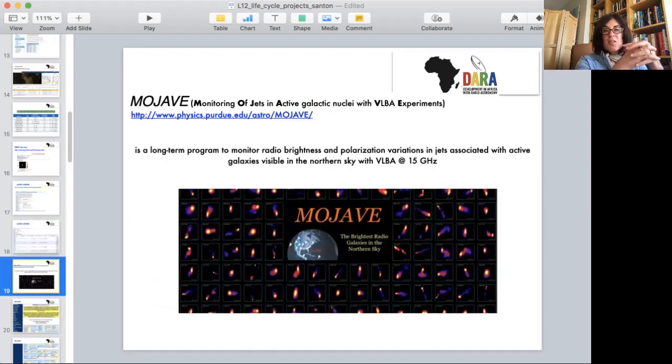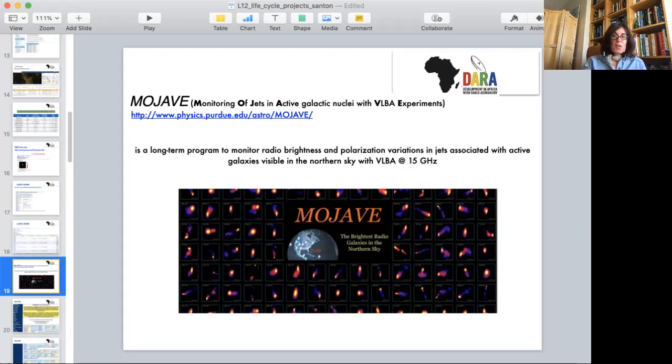Another place that has massive amount of data is the one related with MOJAVE. So MOJAVE is a long-term program that has been monitoring AGNs and tries to study their brightness and polarization over a long time. So it's a multi-epoch survey. And this with VLBI at 15 gigahertz.